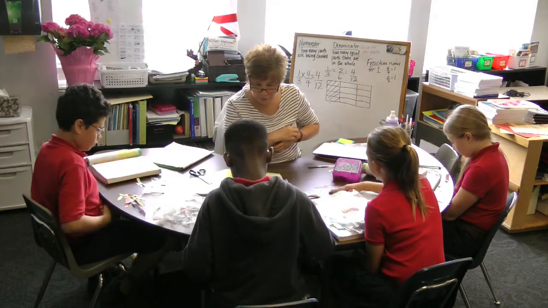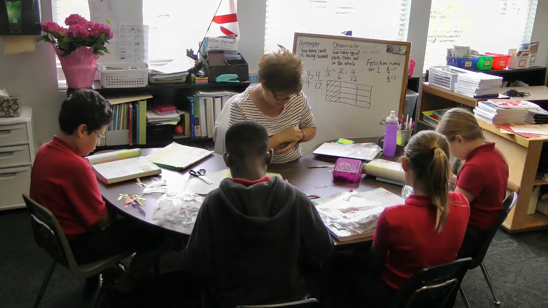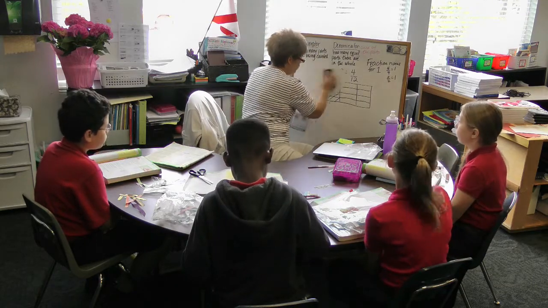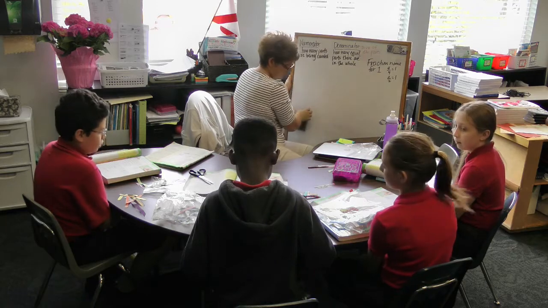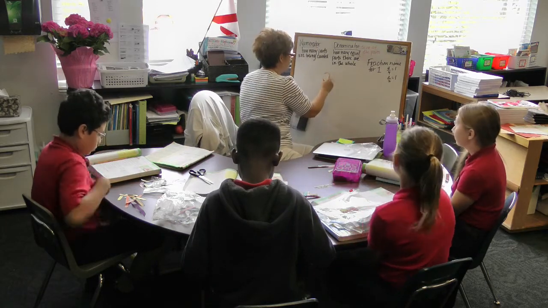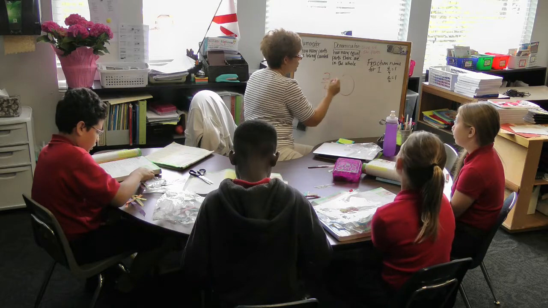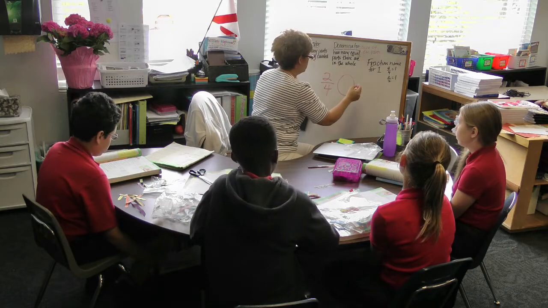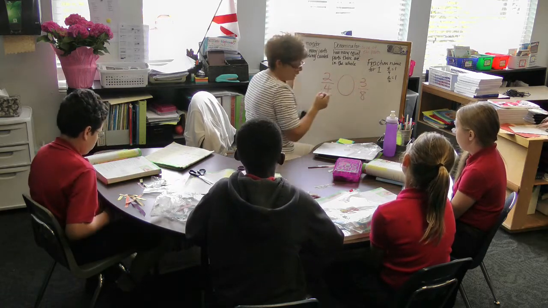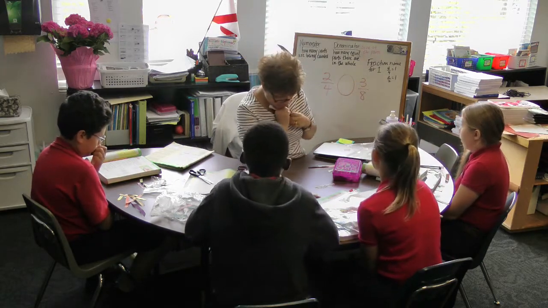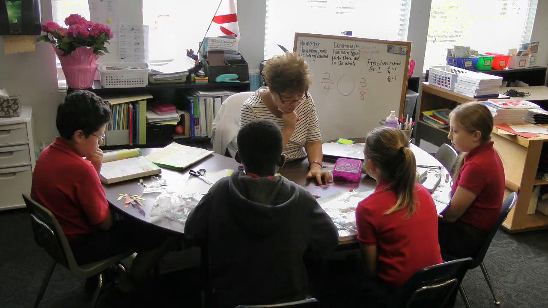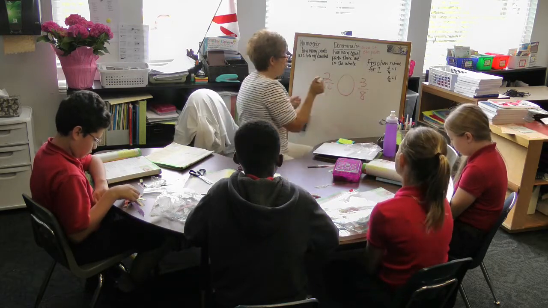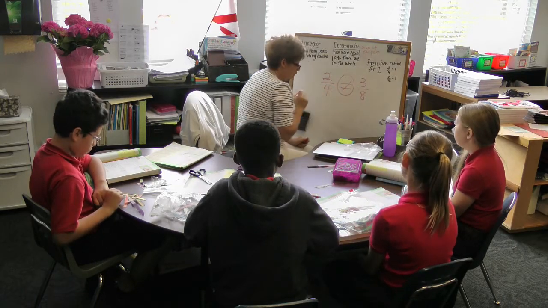So as you're comparing 2 4ths and 3 8ths, are they equivalent? Okay, let's look at that. You're saying they're not equivalent. We're going to use greater than, less than, or equal to, but right now we're just going to do whether they're equal or not equal. You can see using your fraction strips that 2 4ths is not equivalent to 3 8ths. Okay, so we're going to use the unequal sign here.